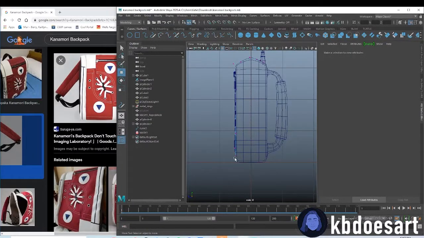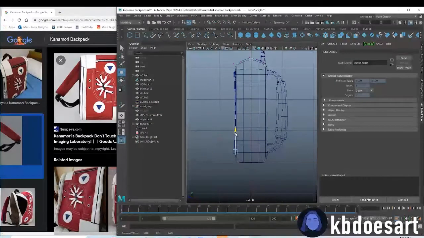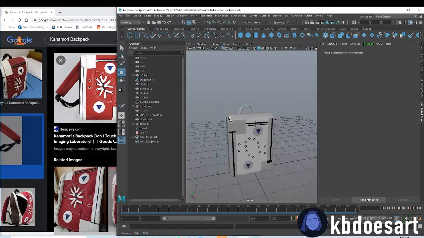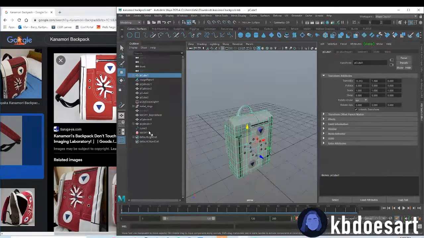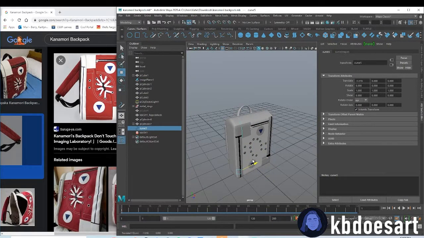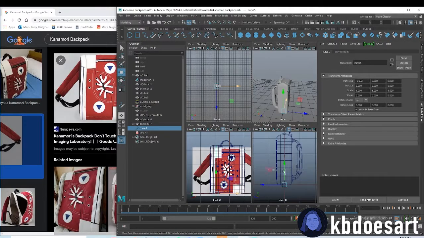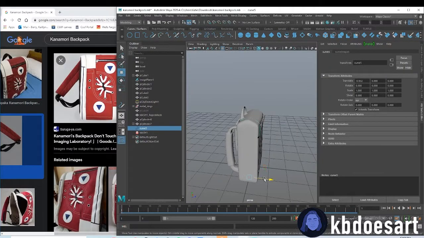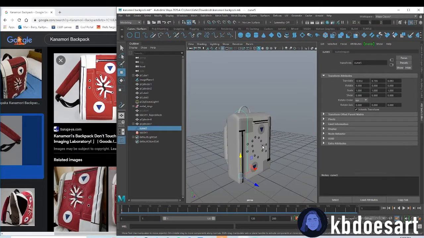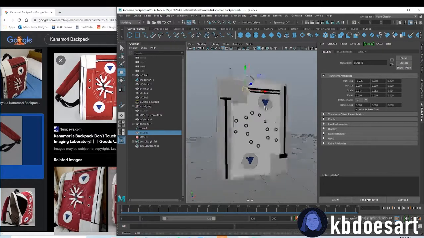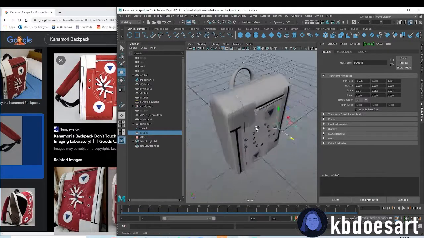Okay, so I also think this might be too far down. I think it only goes like here, so. Okay, so we got our curve, so that's cool. You can grab that curve and move it on over to the side, so that it's here. Also what you can do is bring it out and up so that we can edit it without being on the backpack, and then we'll add it on the backpack later. But we're going to take our previous cube and duplicate that and just bring it on out.